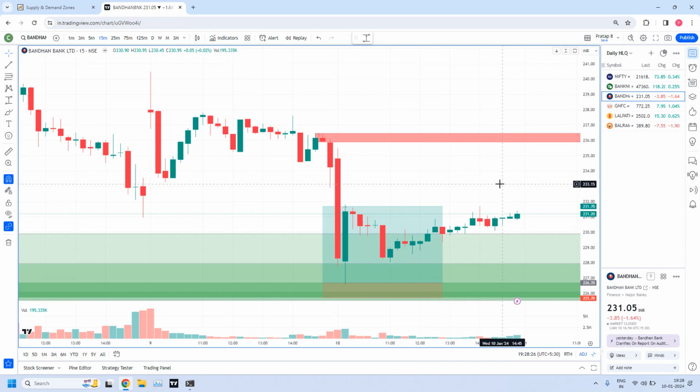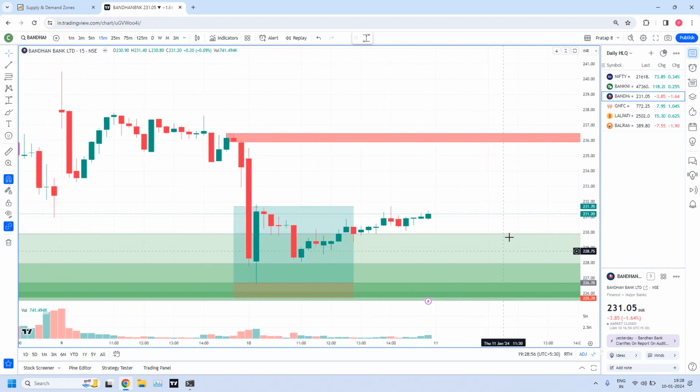Because the dynamics change once you take the trade for delivery, that means you are carrying the positions to the next day or the day after. If you are carrying your positions, market dynamics will change, the volatility levels will change. What happens tomorrow? Again prices go down, again they go up, and for a few days prices will be moving within this area. That way your time is taken by the swings within this area, and finally after 4 or 5 days it will reach the target. We don't want our time to be wasted.